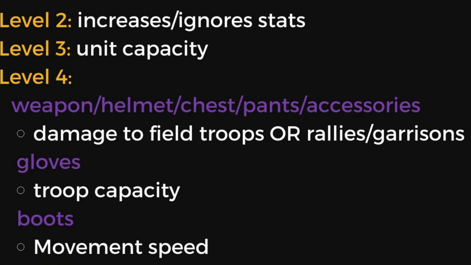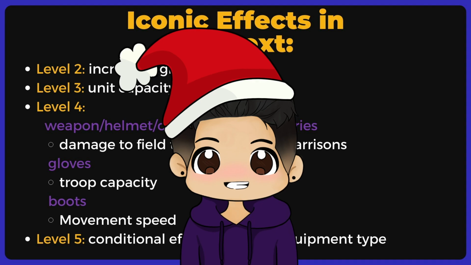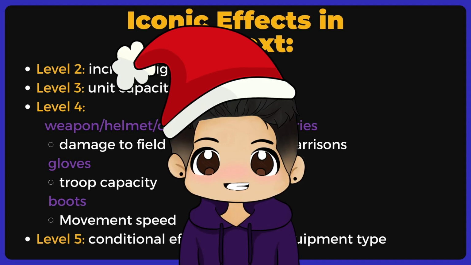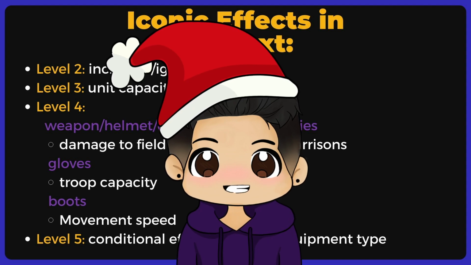For gloves, it gives you more troop capacity, and for boots, it gives you more movement speed. And for level 5, there are conditional effects based off of the equipment type. I don't want to list out all of those different effects, so you can go ahead and scroll back a couple minutes and look at all of the different effects there.